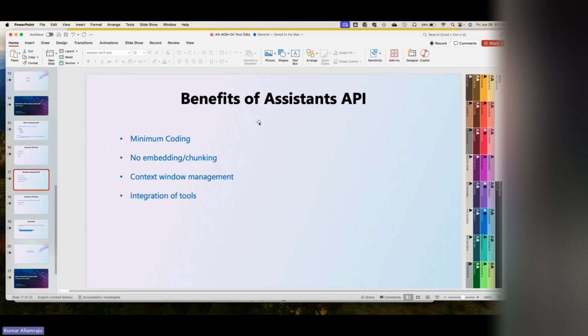A couple of weeks ago, I demonstrated how you can use a storage account and AI Search to index your data. With the Assistants API, you do not need any of these things at all. We don't ask you to create a storage account, or an AI Search or cognitive services and all those things. So these are some of the benefits.